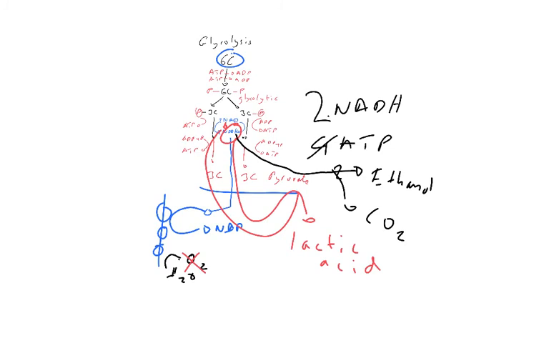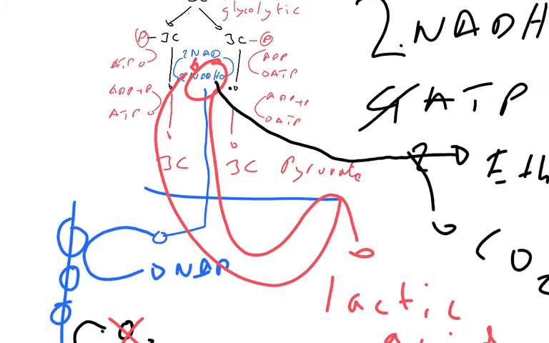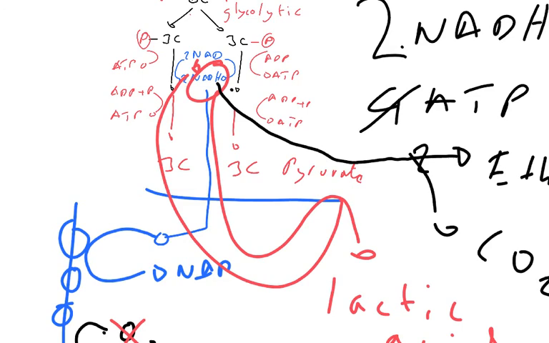So if you have oxygen, the NADs go off to the inner mitochondrial membrane or the inside of the bacterial membrane and go through aerobic respiration and end up producing water. If you don't have oxygen, then it goes onto the pyruvate to produce lactic acid in bacteria and in us, in eukaryotes, well, not all eukaryotes, whereas in yeast and in plants, it goes off to produce ethanol with the production of carbon dioxide. And that's glycolysis. And that is a very confusing diagram. Anyway, I hope it helps.